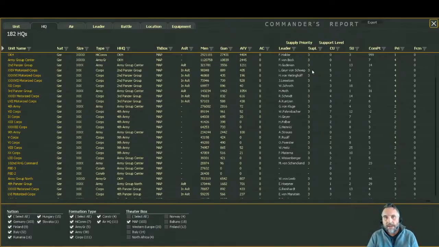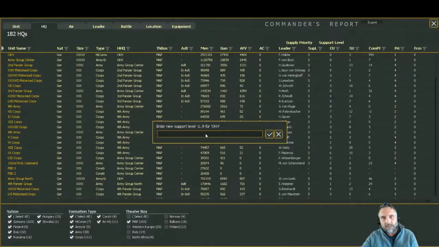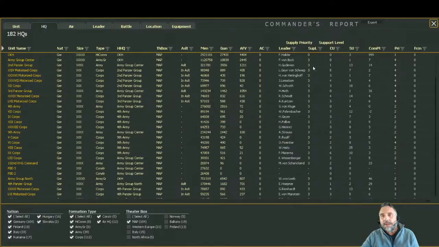Those are generally brigades, battalions, companies, regiments, okay? Something smaller than a division. They're not represented on the board. They are attached to headquarters units. And what you see here by support level is essentially, when you have set this at a 3, and we can change this, we could set this to anything from 1 to 9, okay? When you set that, what you're asking for is 3 of each type, okay?